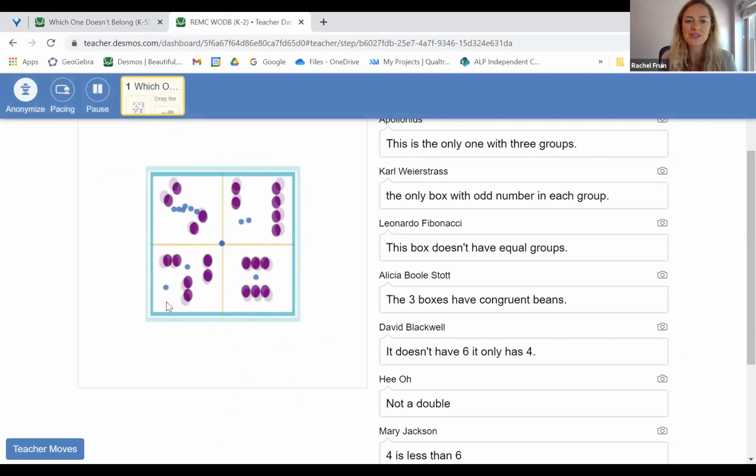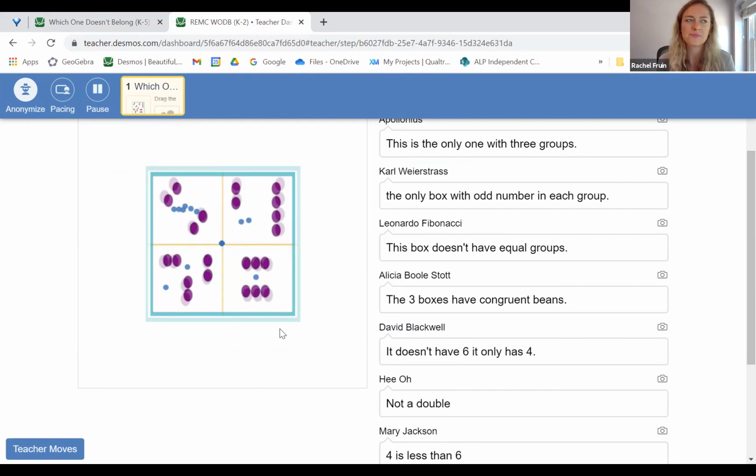Then you can have a really interesting discussion about, oh, it's interesting, one person picked this box. Why do you think they picked this box? It's a cool question prompt because there is a reason for each box, so everybody has an entry point into solving the problem. It doesn't exclude any students who might have been struggling with the previous night's content or anything like that. It gives students a chance to justify their reasoning, and it gives all students a chance to participate.